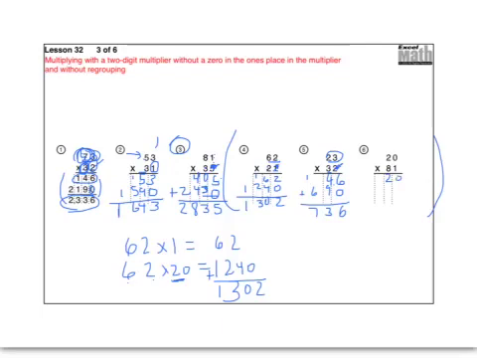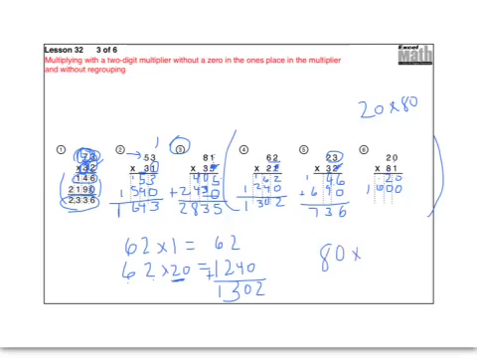And then 20 times 80 I'm doing next. I'm going to put a 0 there, and then 0 times 8 is 0. 2 times 8 is 16. Watch out for that. I bet some of you probably put 160 for that one, but 20 times 80 is not 160. Think about that.